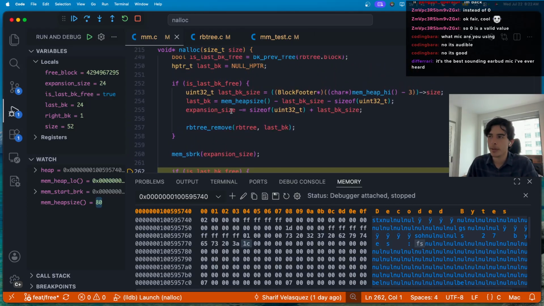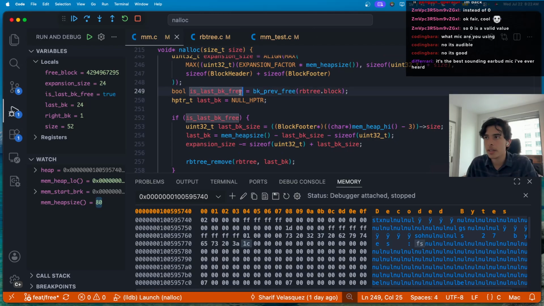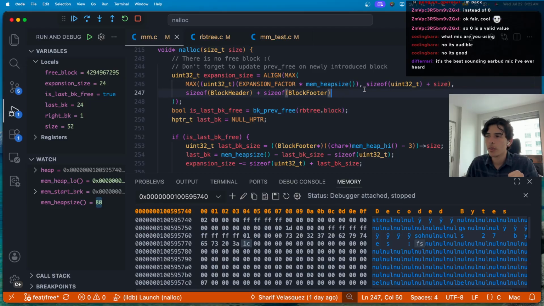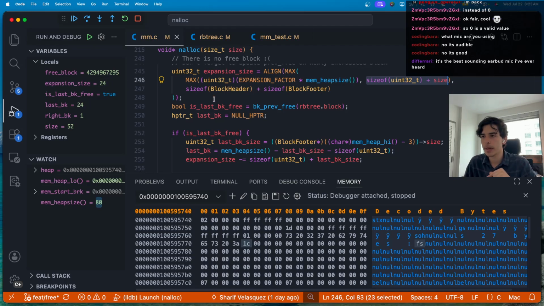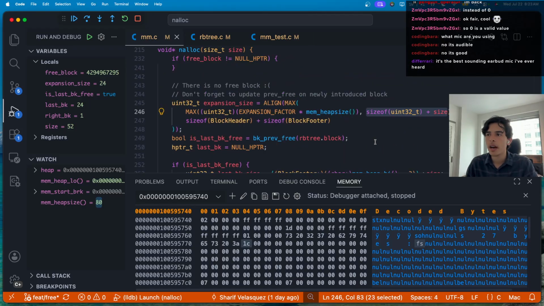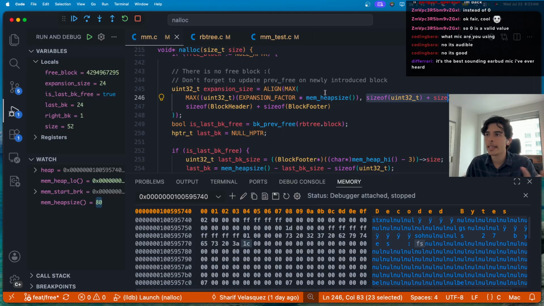There is something nonetheless that we have to note. Notice that the last block being free is something that should be taken into account for this calculation. We are making it seem that we need to expand the heap by this much, but actually we don't, because as you can see, we actually need to expand it by 24. It's after the fact that we calculate the expansion that we subtract the things that we can reuse. I think it should be the other way around. We subtract what we can reuse and then calculate the expansion size, because it's probable that the expansion factor is greater than 24, just not big enough like 56. And for that reason, I think the calculation should be done backwards.